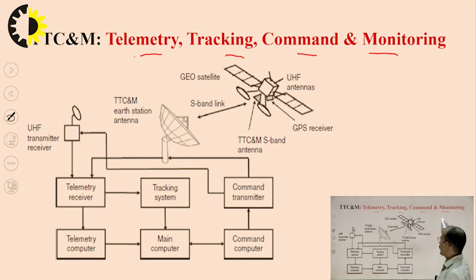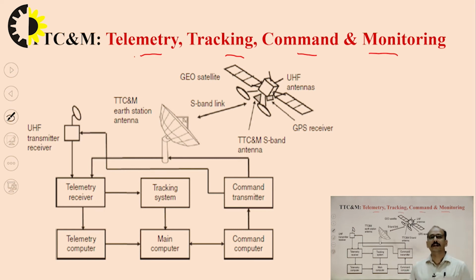Similarly, the monitoring. The monitoring is basically related to the satellite health monitoring. Actually, the satellite is working in very harsh conditions. When the satellite is in front of the sun, between the earth and the sun, its temperature will be very high. But in the blind region, when the satellite is in the shadow of the earth, at that time its temperature is quite low. Means its temperature is continuously increasing or decreasing.